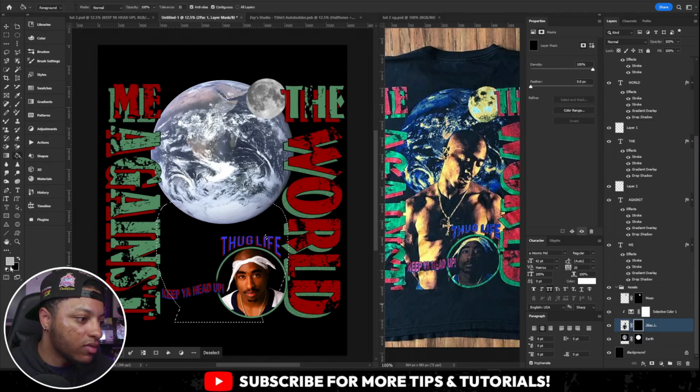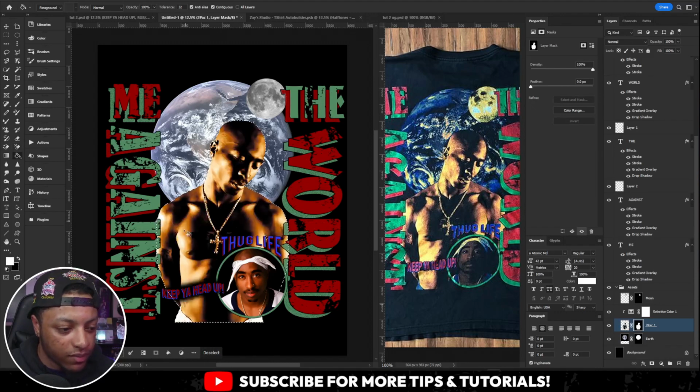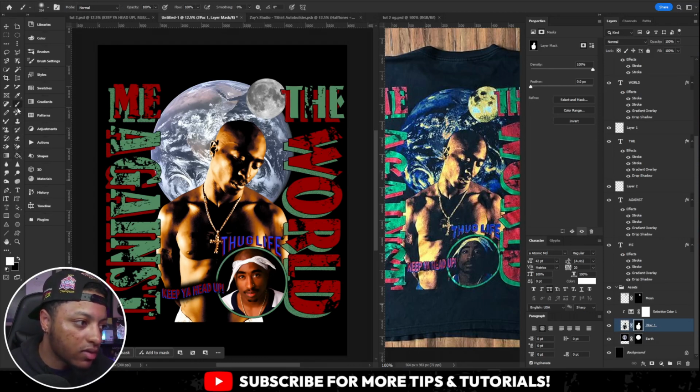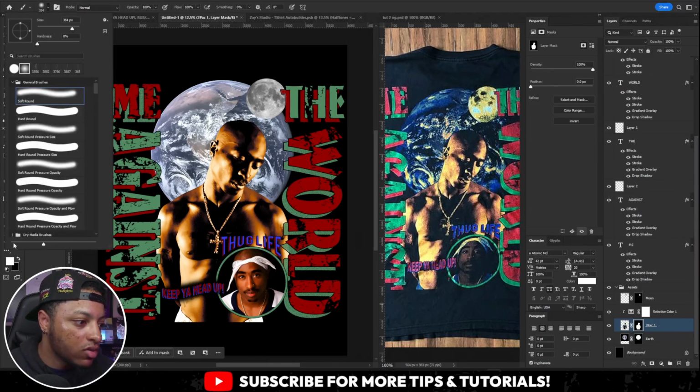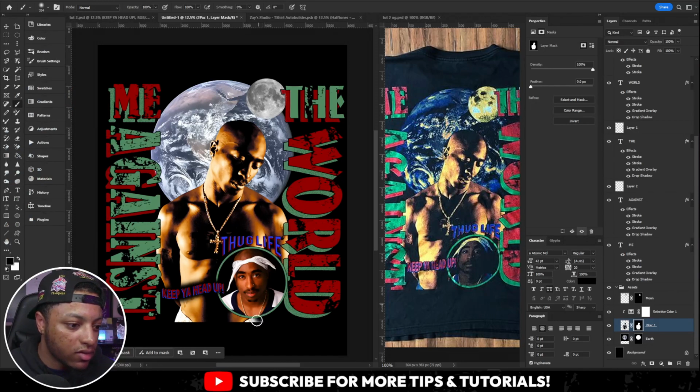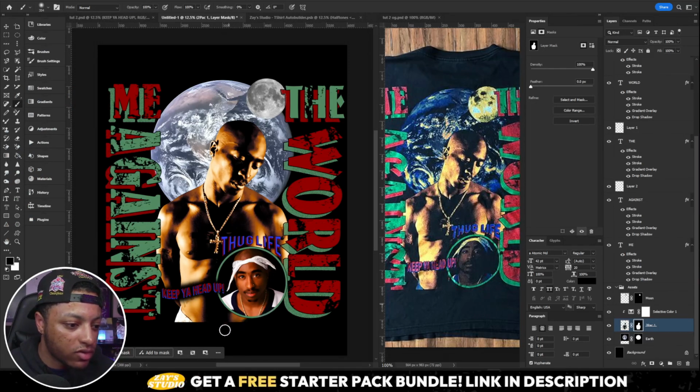We're gonna come in with white, grab the paint bucket, fill it with white, deselect, and the image is gonna be filled in white right here. Now you can go on an image and grab a brush. We're gonna go with black, and we're just gonna get rid of some of this, as you can see, because it's not here in the image.